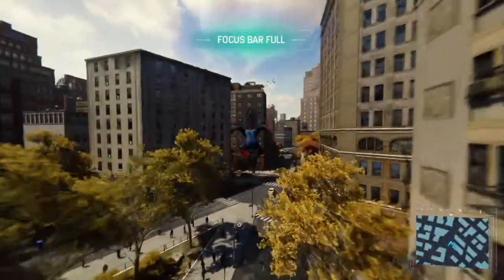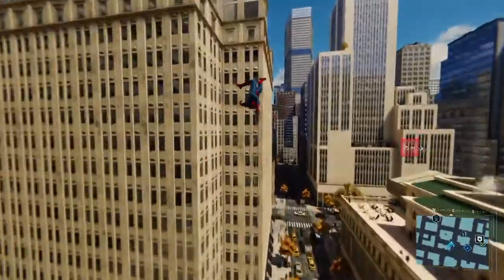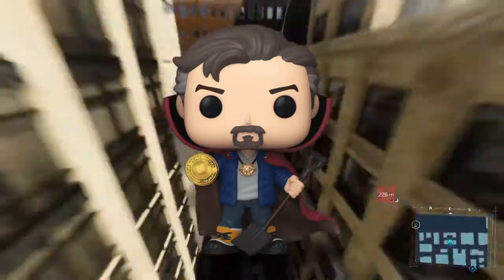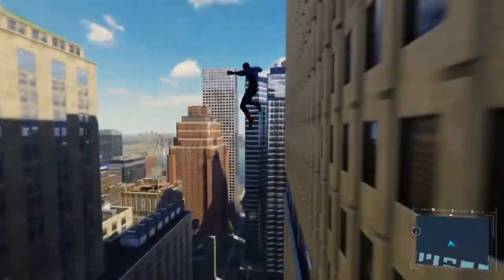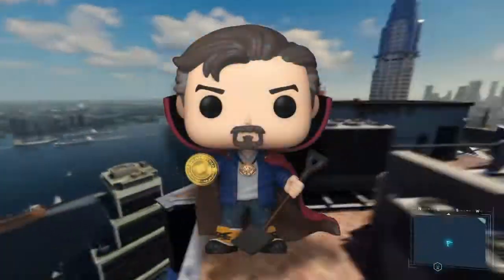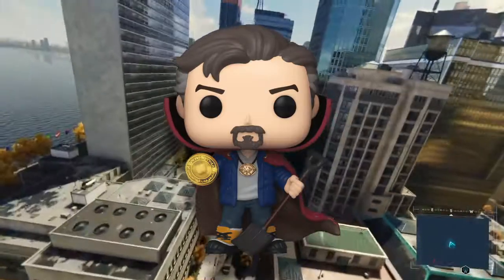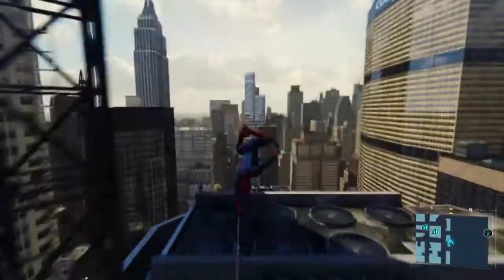The next one is really interesting — it is Doctor Strange. This figure is interesting. It does have the Eye of Agamotto, but what's weird is that he's wearing casual clothes. I don't know why he's wearing casual clothes. Maybe that's how he gets Spider-Man when Spider-Man's on the run, but that wouldn't really make sense because he could just create a portal to suck Spider-Man through. I don't know the context of this but it's really interesting — we could just theorize all day. What's also interesting is that he has a shovel. I'm wondering what the shovel is used for — maybe he's digging for something.